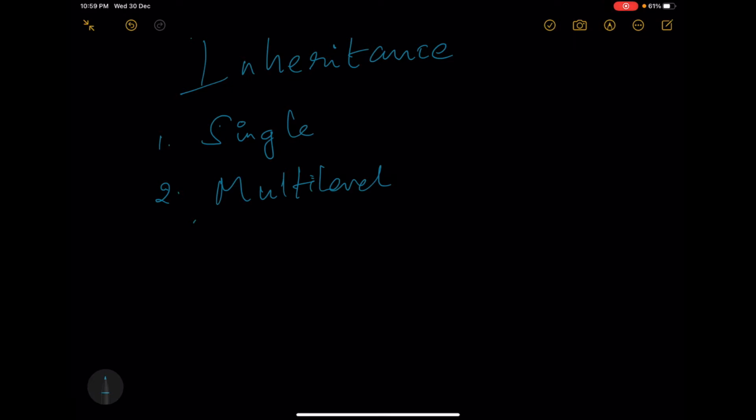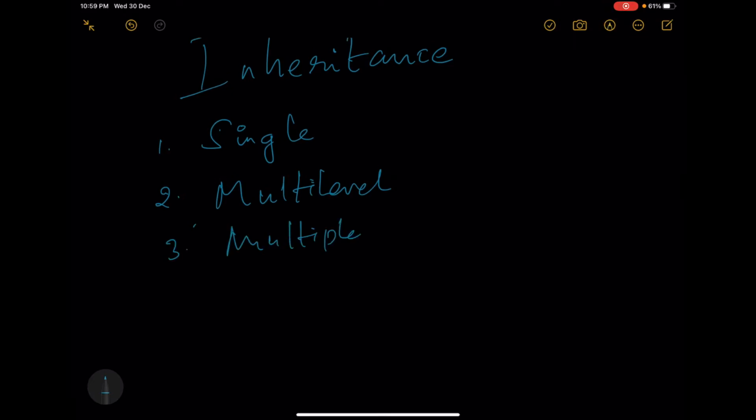One more inheritance type is called multiple inheritance. These two we don't have any problem, we can just go ahead and implement them, but this one you can't implement directly. But let's start with single inheritance.